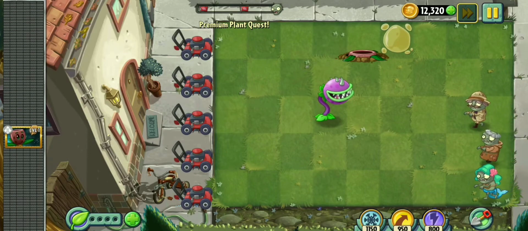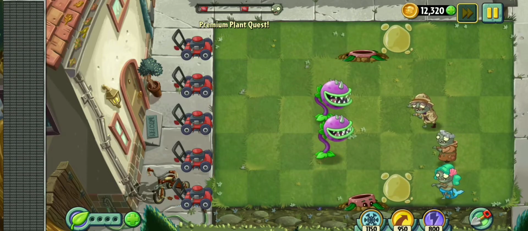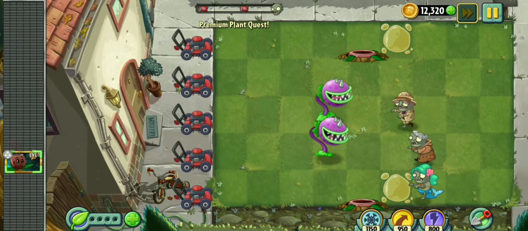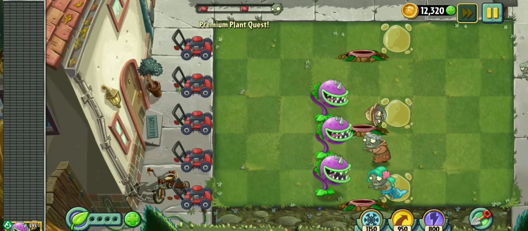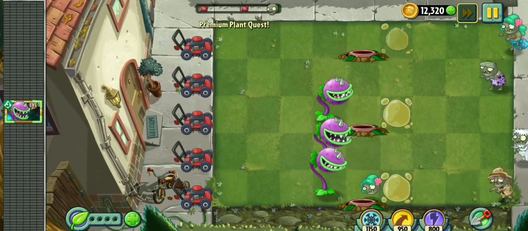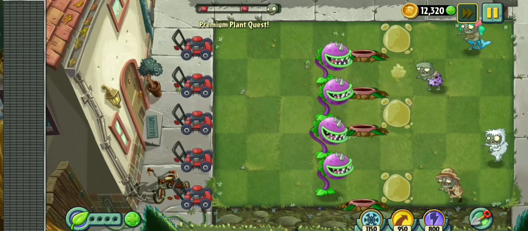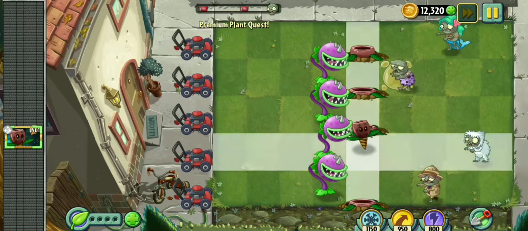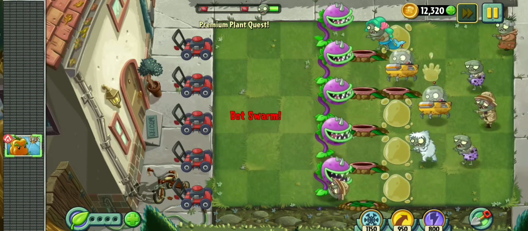Imp. Olive pits, okay. Chopper! Can I get a ranged plant, please? Please, game, please. Brains! I mean, imps don't talk, right? Imps just laugh like... Imps, you gotta learn how to talk, alright?